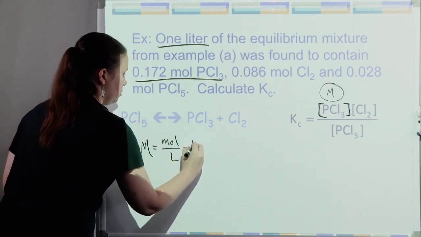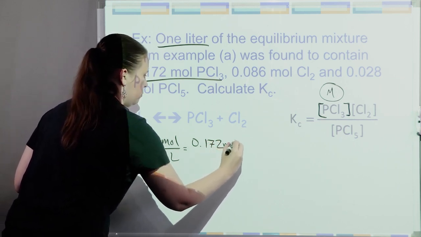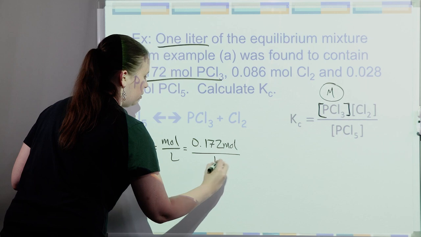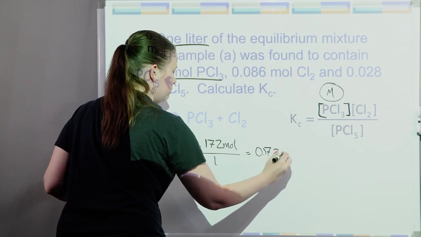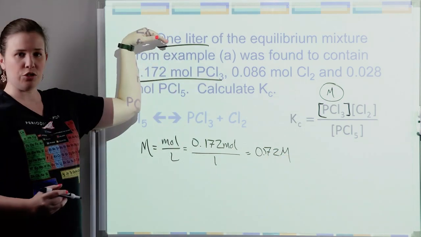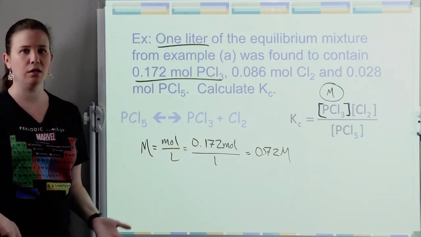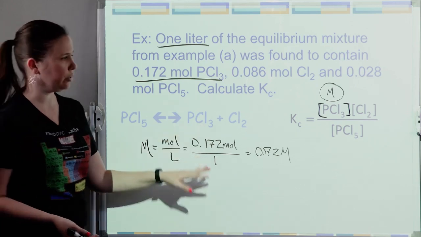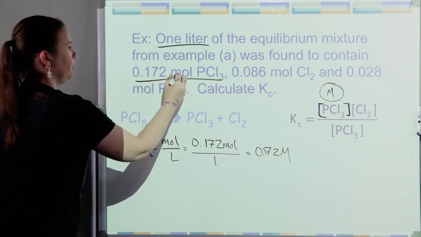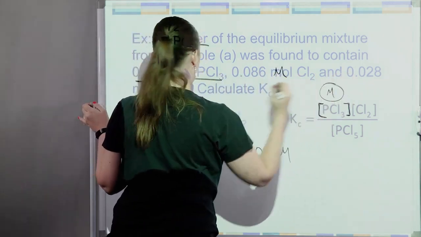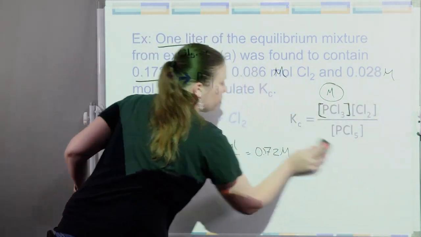So for PCl3, let's do that one together, 0.172 moles over 1 liter. Dividing by 1, of course, doesn't change it. 0.172 M. Now, what you've got to watch out for is if this says 2 liters or 4 liters, then you have to cut your given moles by that number of liters, because it should be in molarity, moles per liter, when you plug it into the equation. Since this is all 1 liter, each of these moles can actually just be considered the molarity. So no division necessary on this one.